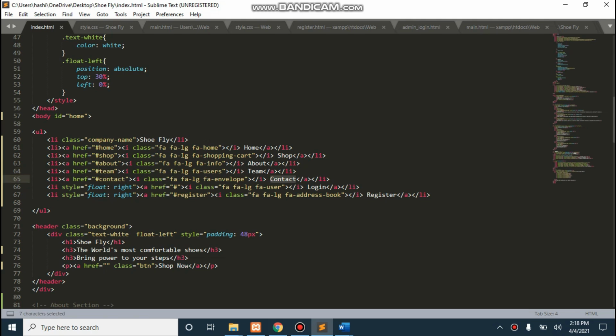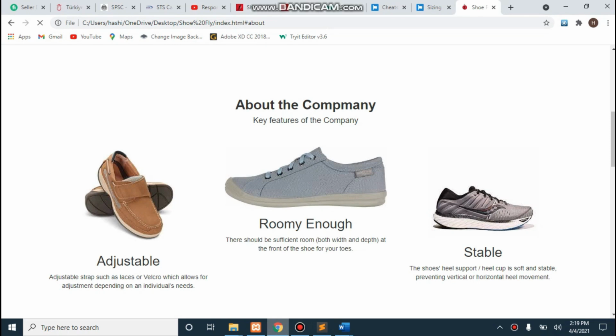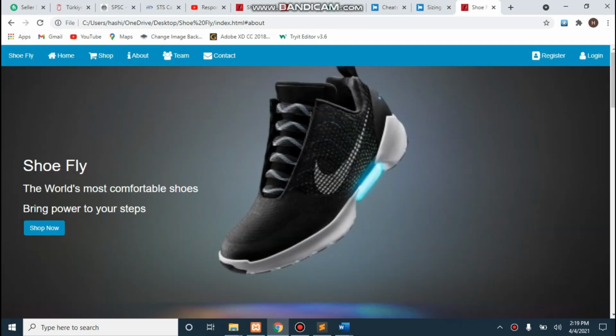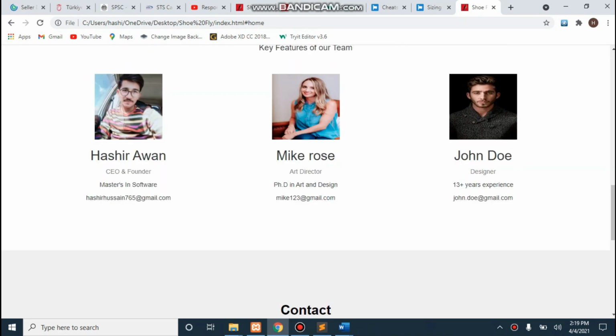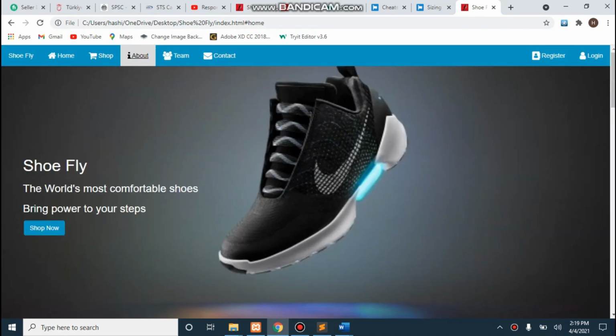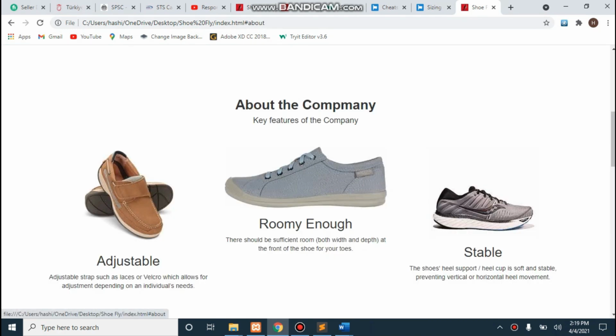If I'm clicking on the contact, it will navigate me to the contact. Let's see, I'm saving here and refreshing my page. So if I'm clicking on home, you see here it's still on the same page because this whole is a home page. If I'm clicking on about, it's navigating me towards the about section.